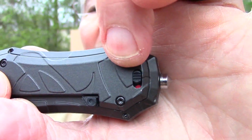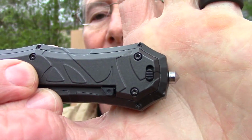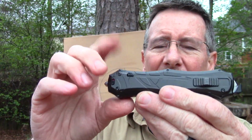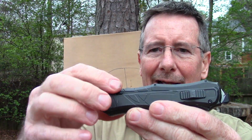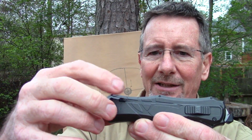First of all, it has a safety. When that red is on, it means it's able to fire. So in your pocket, you want to keep it like that, just because you really don't want this thing stabbing you in the leg. How this thing differs mainly from an automatic is you got this lever that's going to ride up, so it follows the blade. This is actually connected to the blade.